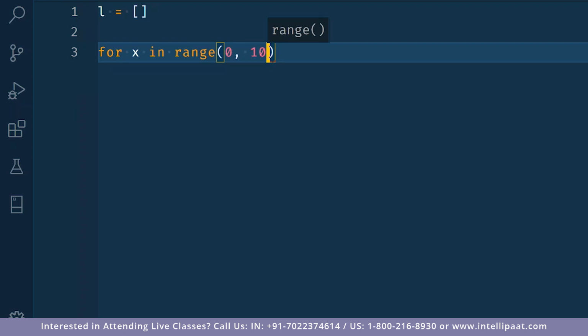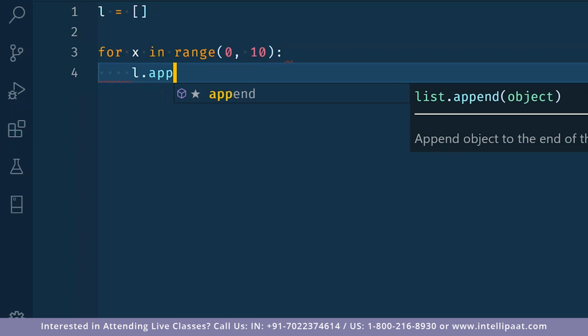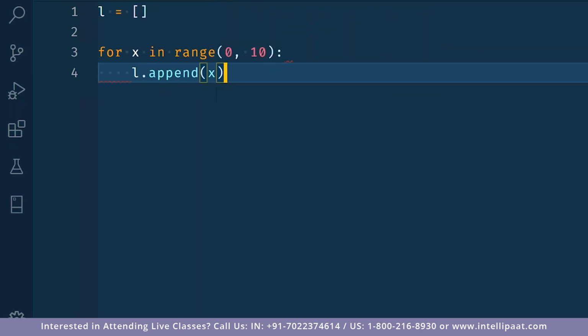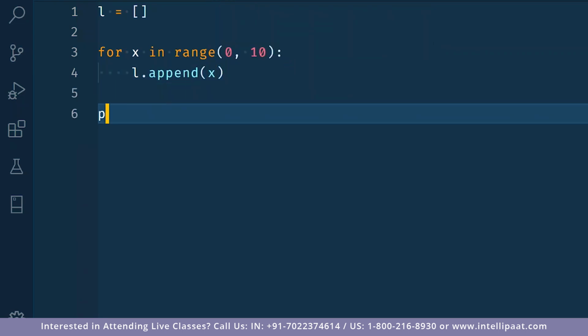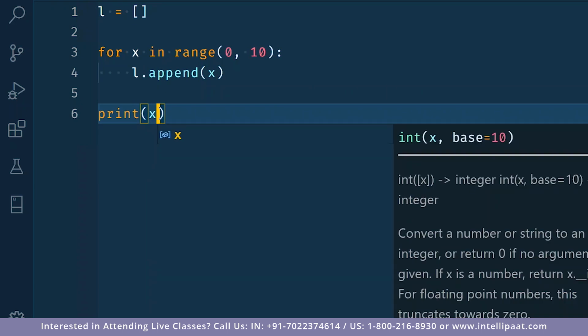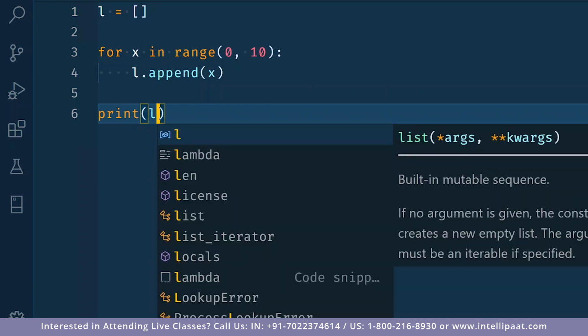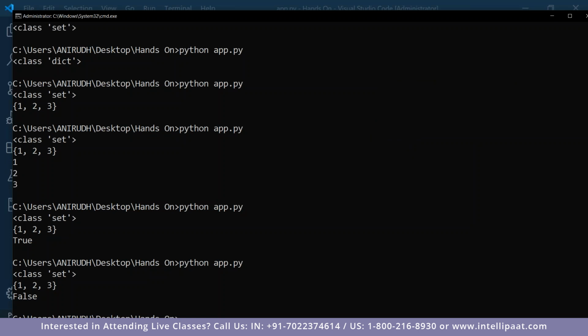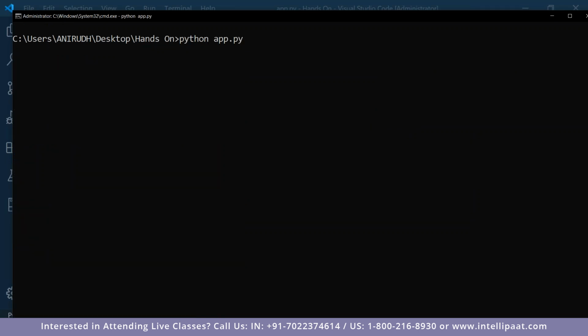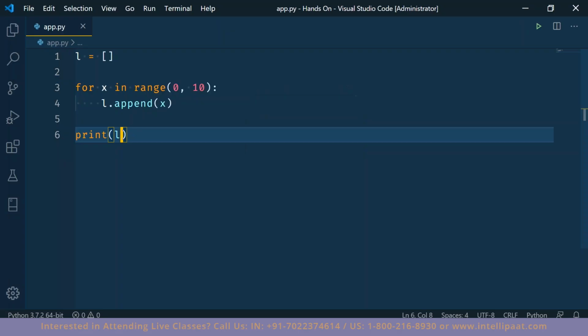So it will loop from 0, 1, 2, 3, 4, 5, 6, 7, 8 till 9. Not 10 because the end is exclusive. So always remember that. Now if I do l.append(x), and finally we can print l, not x. If I clear the screen and type in this, as you can see, we get 0, 1, 2, 3, 4, 5, 6, 7, 8, 9.